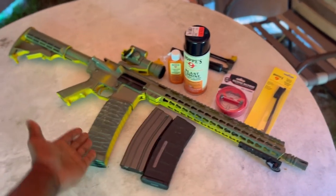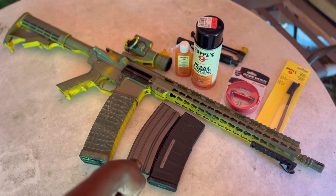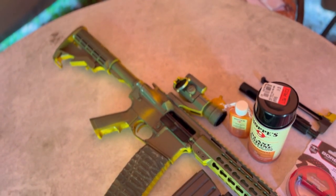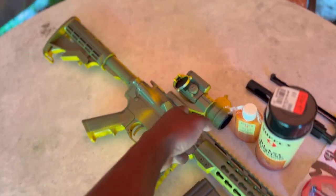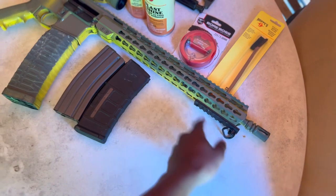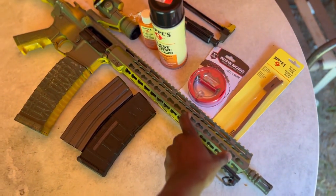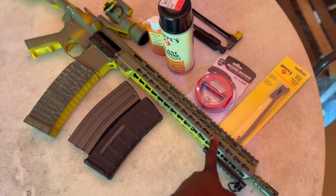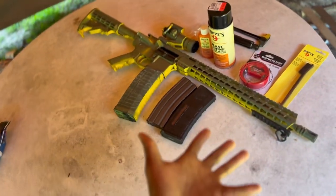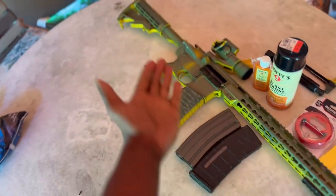So guys, as you can see, this is my AR-15 right here. This is a Delton. I have a 60 mag, a 30, and I don't know the original capacity on this one right here. I have a red dot, and you can also change the color to a green dot. I think this is about 200 bucks. It's pretty cool. I also bought a strap so the gun can hang from the holster and all that. I did have a flashlight on here, I still have it on my desk, but it just kept getting loose over time. So I might end up making changes to the lower or maybe the upper, or I might just get a different upper and modify it in a way.